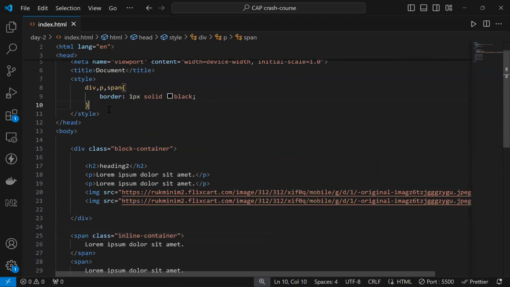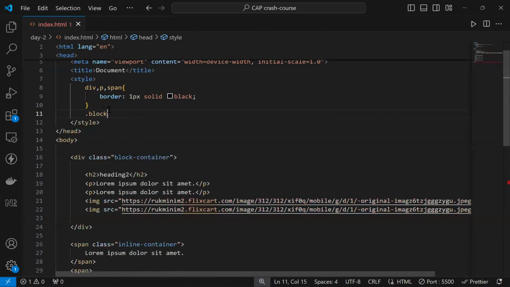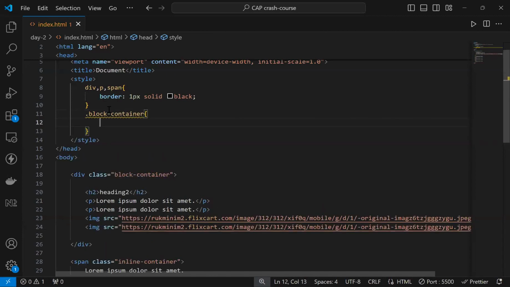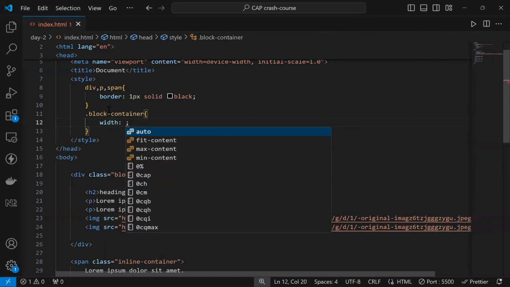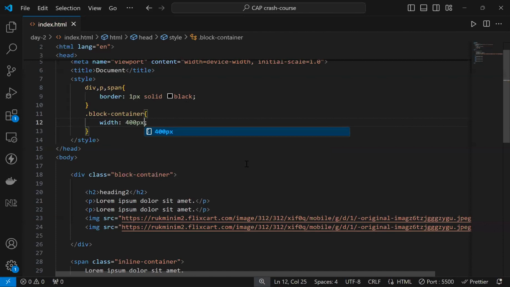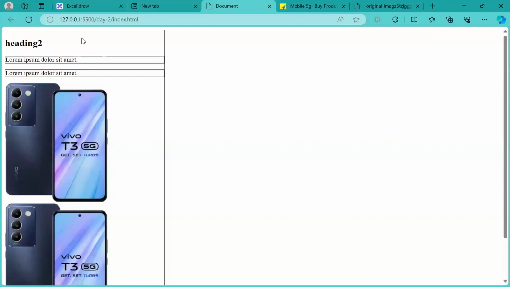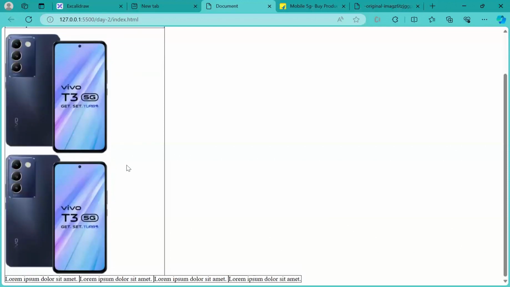So if I pick my block container, and if I go and give it some width, let's say 400 pixel. So you are aware, I am aware, it's going to make itself 400 pixel, right? It will take that much width.